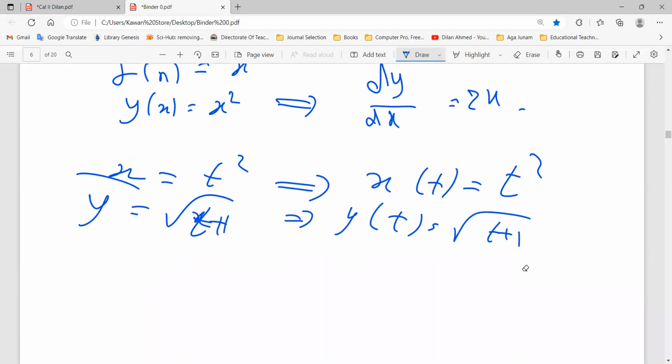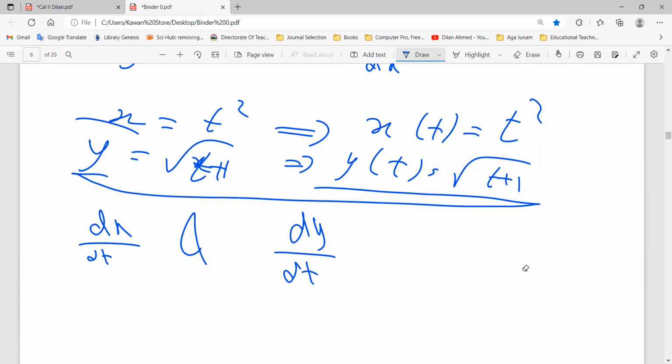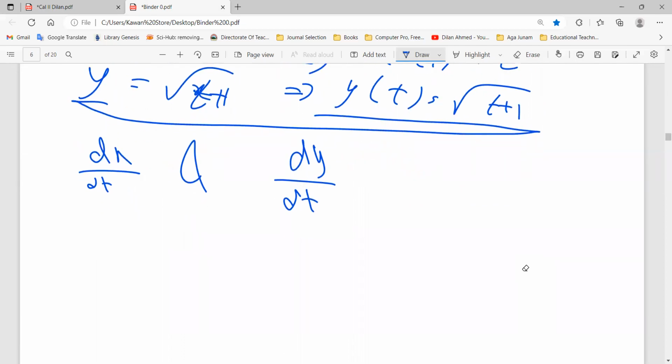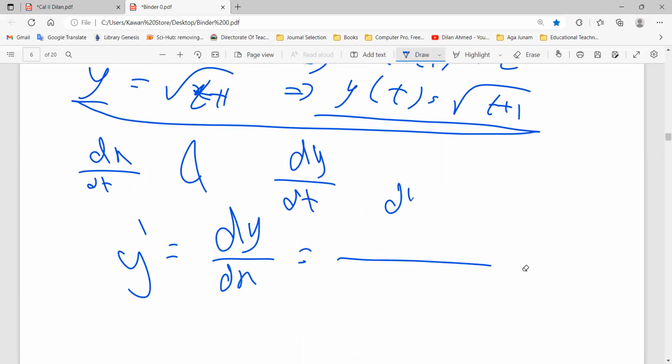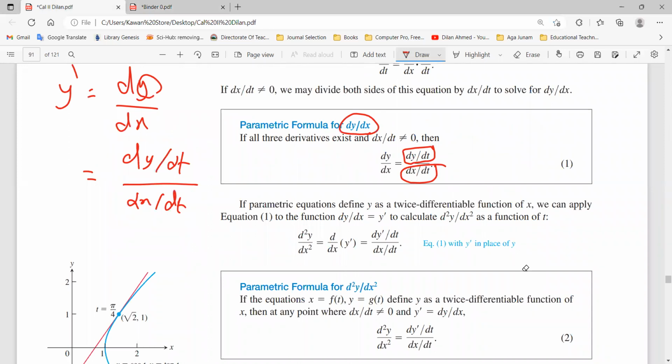That's why when I want to find just the derivative of x, I say dx over dt. When I want to find the derivative of y, I say dy by dt, because y contains only t. But when I want the whole derivative, it equals dy over dx, but y has a package with t, and x has a package with t again. You got it, dear? Understood? Good.